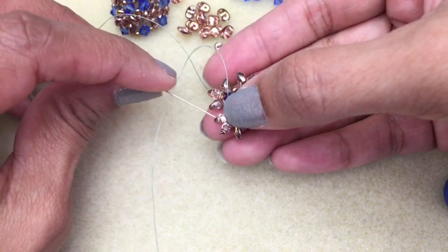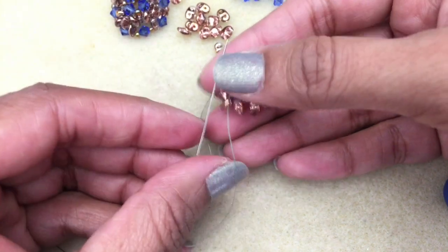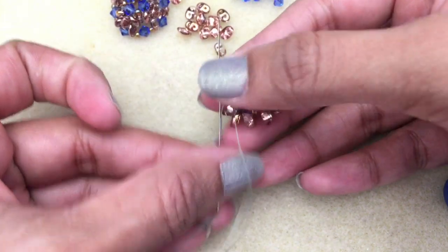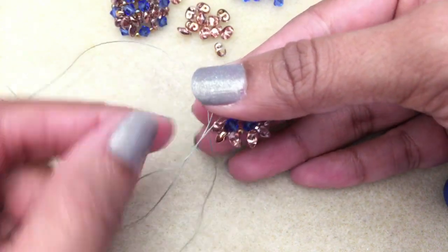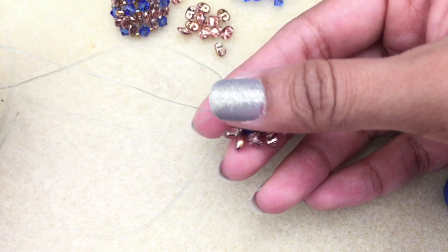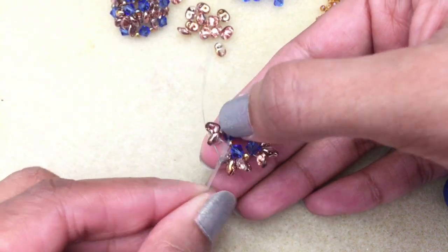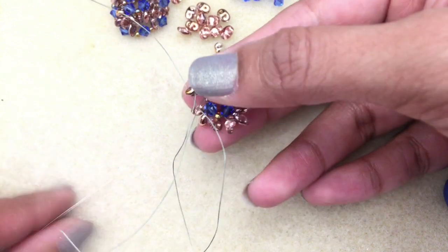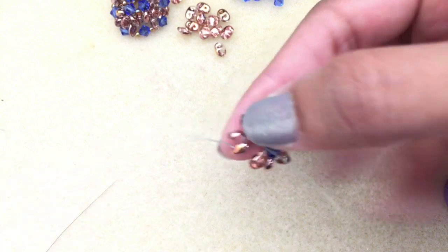So now what you're going to do is go into the upper hole of this one, and again I'm going to flip the work just so I can work in this direction a little bit easier. And I want to make sure my tail thread here doesn't get caught in the loop, which is what it's doing. Get the tail out of the way, and there we are.